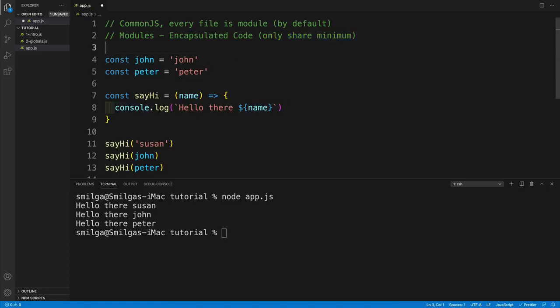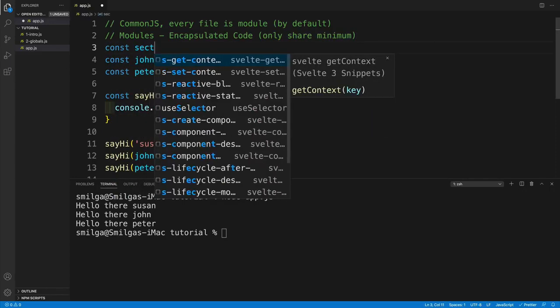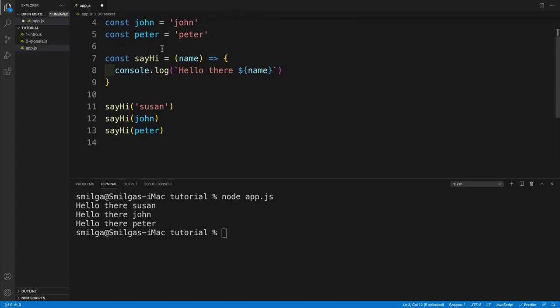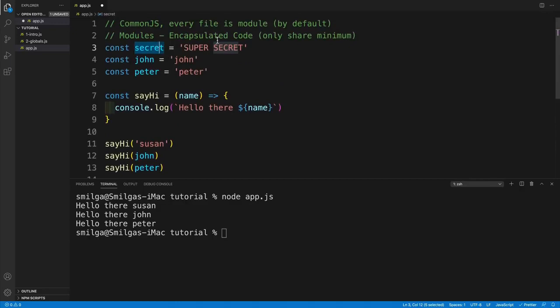How would that look like in real life? Well, I can go here with secret, and then I can type here super secret. And then since this variable is in this file, as we can see, you can access it anywhere. So by mistake, I can just access it. I can override it. Now, of course, you can make an argument that it is made with const, but hopefully you get the gist. This is available to me everywhere in this file. So once we set up the module, you'll see what the differences are.